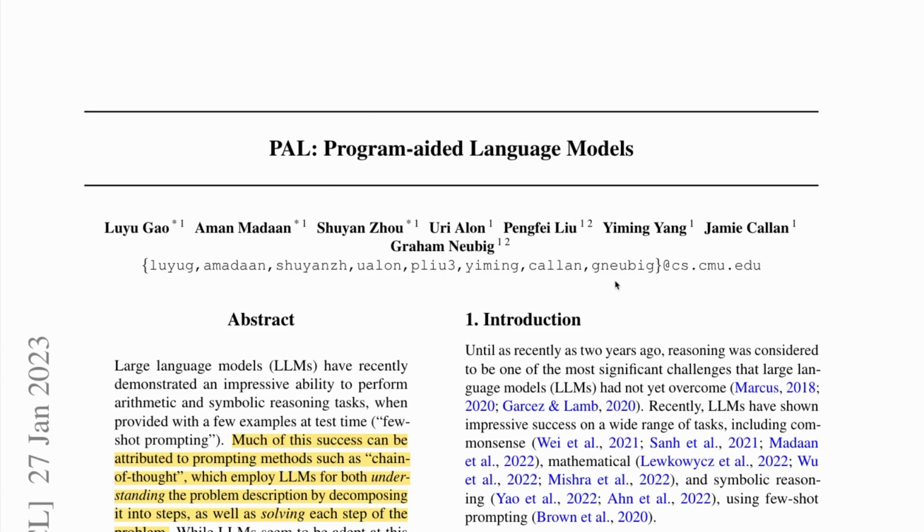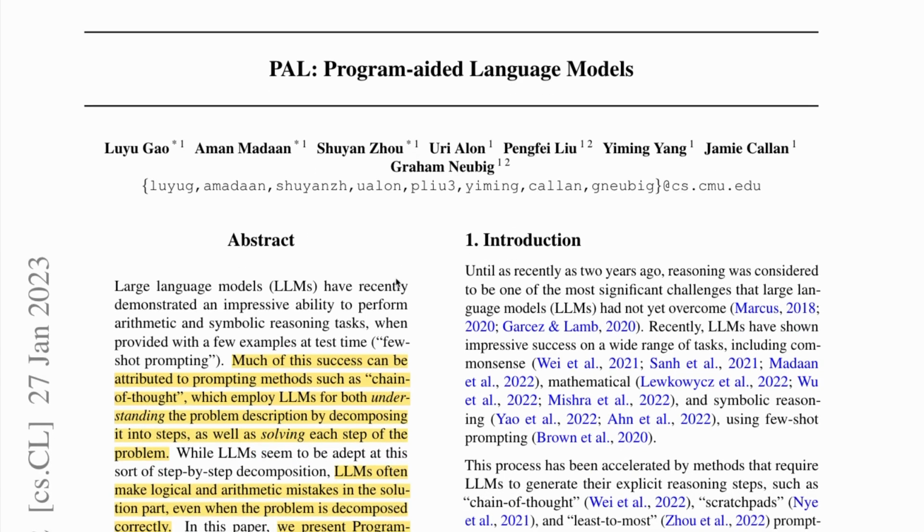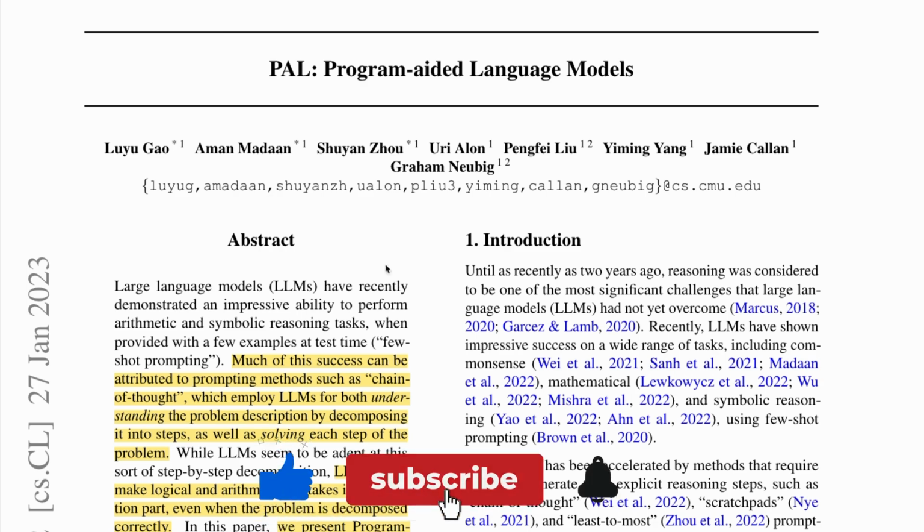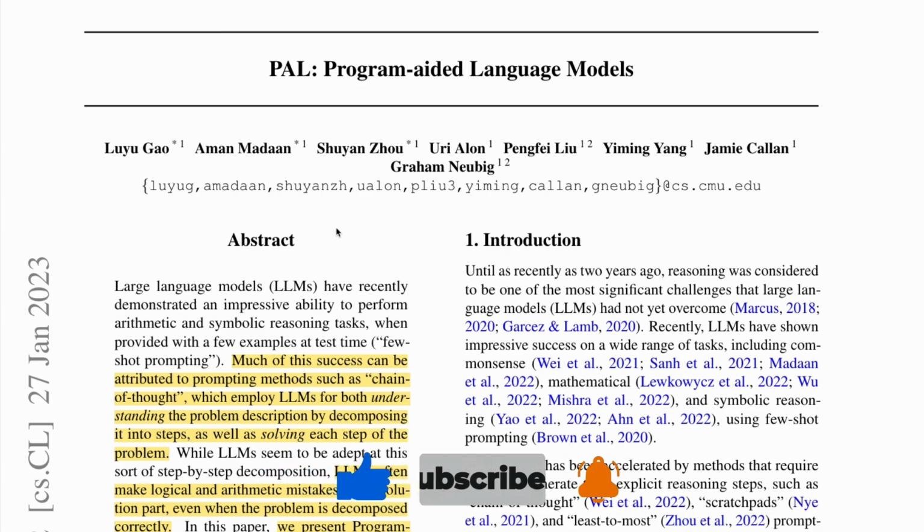So this paper comes out of CMU, which has a very good NLP team there. And these are the authors, a number of authors that have worked on it. This really is an interesting paper in that it's going along with this new theme that rather than just train up models to get bigger and to get better at things, you can also look at using in context learning and few shot prompting to basically manipulate these models to do something with an external tool that's outside of the actual language model.